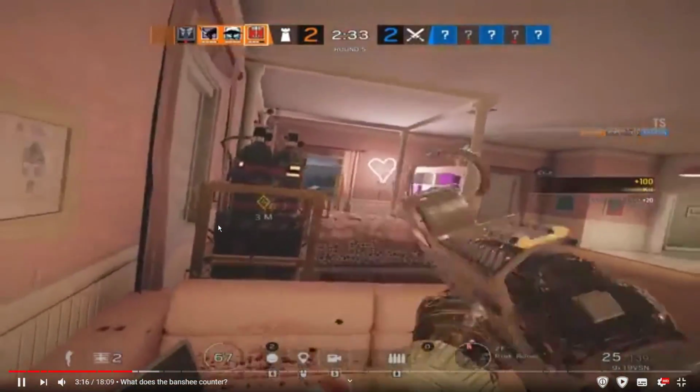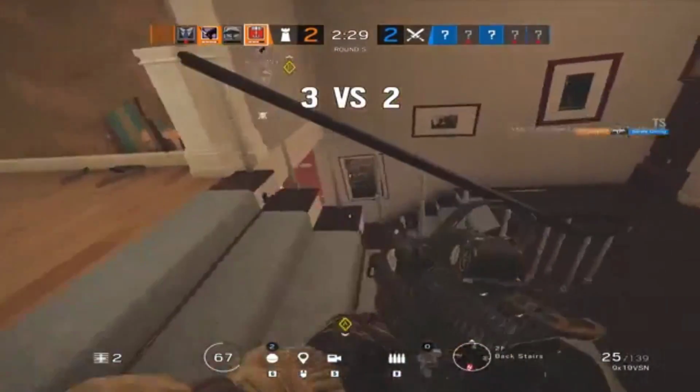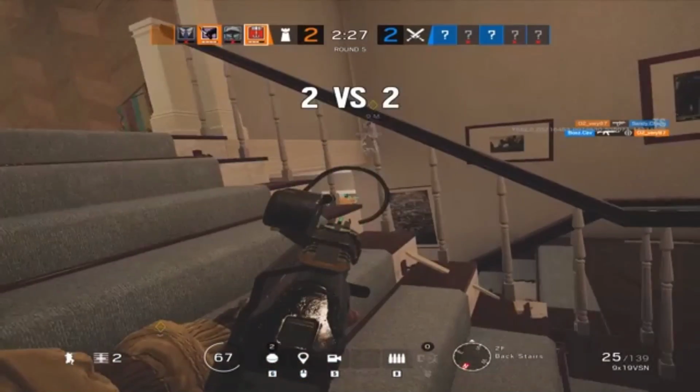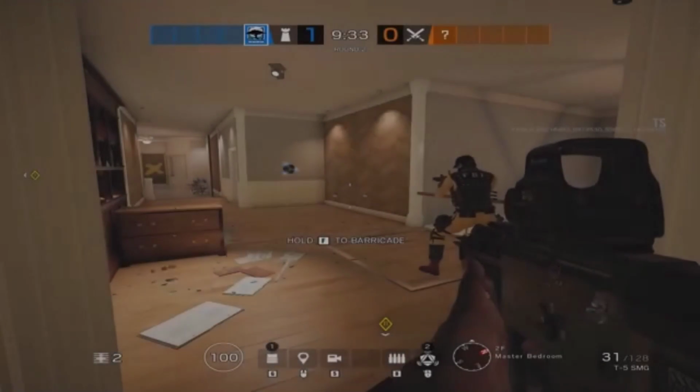Generally, the Banshee does counter just about everyone. I will elaborate deeper later on, but basically it's because it doesn't matter what operator or what gadget or what utility, it will still affect the player. So now, what does the Banshee get countered by?